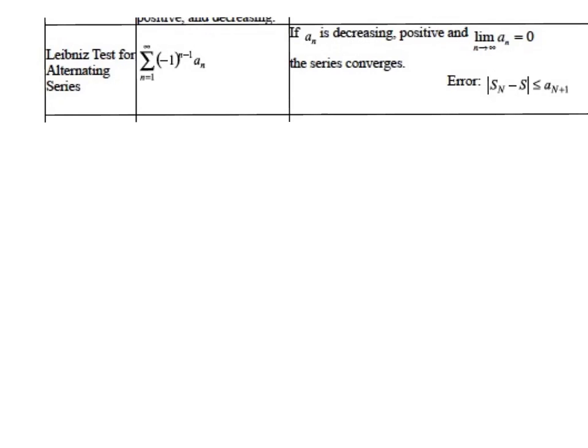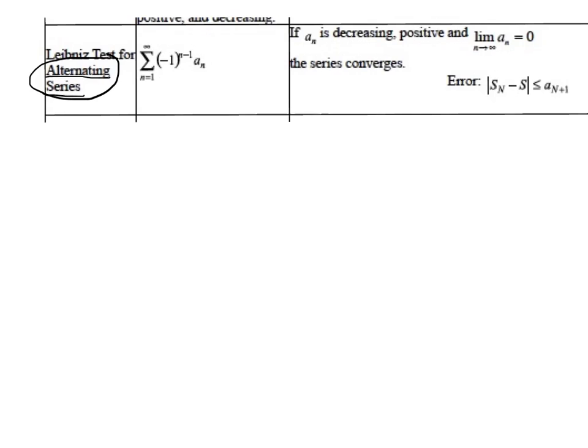Alright, so in this video, I am going to talk about the next two tests on that summary of convergence and divergence sheet. So once again, I highly suggest you just have it in front of you and keep referring to it as we go through this. So the next one down the line is called the Leibniz test. The other name for it, and it's actually the more commonly used name, and the name that I usually use, is alternating series. So I usually just call this alternating series test.